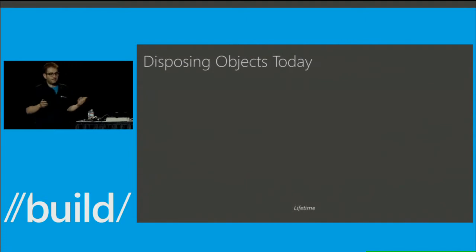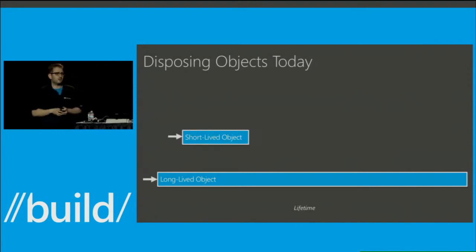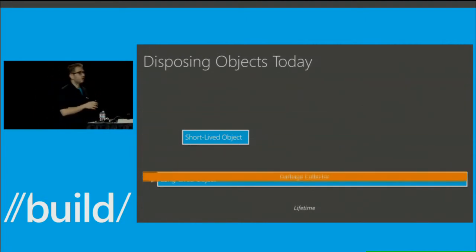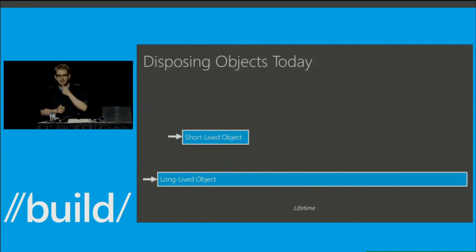So let's say you're writing an app and you have some objects that you want to have a longer lifetime. For example, maybe you have an app that connects to a user data service, and you have the user account information. And then maybe you have some objects you want to have a shorter lifetime, like a control on one page, and once the user goes away from that page, you want to get rid of it. Well, typically in JavaScript you remove your reference to the short-lived object, and then when the garbage collector runs, it cleans up that memory, and your memory's freed up. But sometimes these short-lived objects can be quite clever.